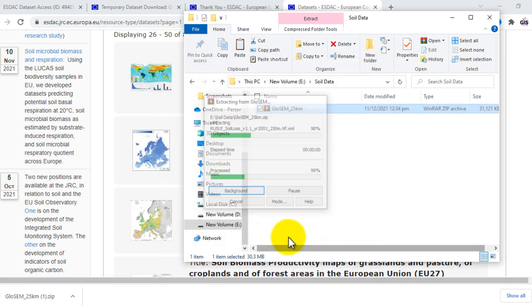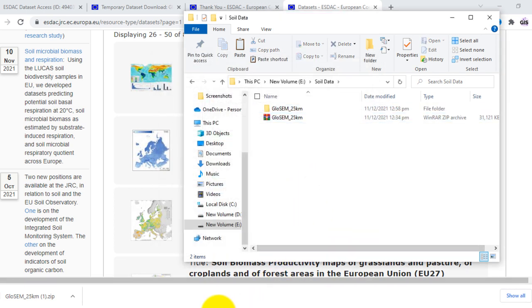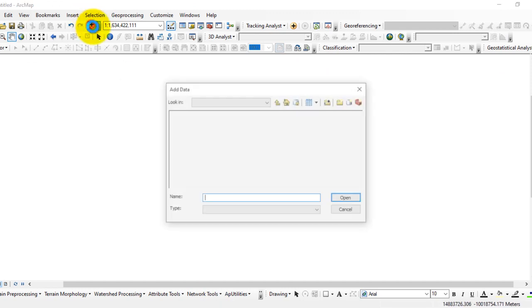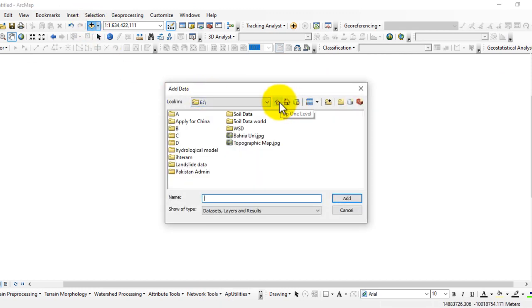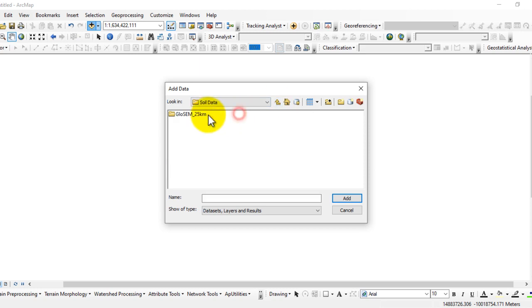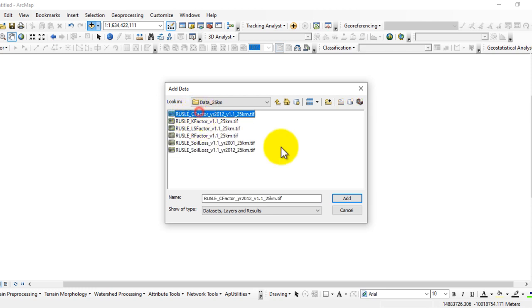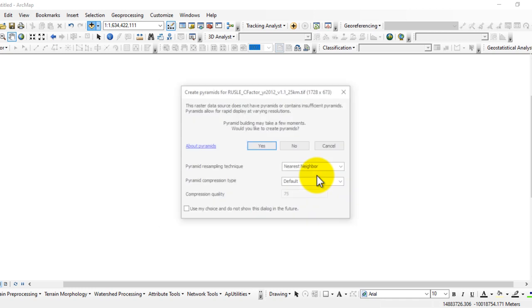Yes, okay. Now go to GIS and add the data to the GIS software. Here is the soil data. Now you can see that I add this one.